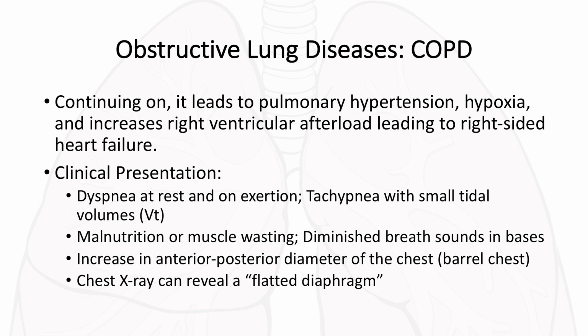The clinical presentation of COPD typically is dyspnea at rest and on exertion, tachypnea with small tidal volumes, malnutrition and/or muscle wasting, diminished breath sounds, most commonly in the bases of the lungs, and an increased anterior-posterior diameter of the chest. Again, this is barrel chest, and the chest x-ray can reveal a flattened diaphragm.